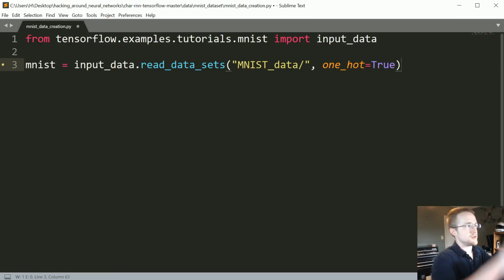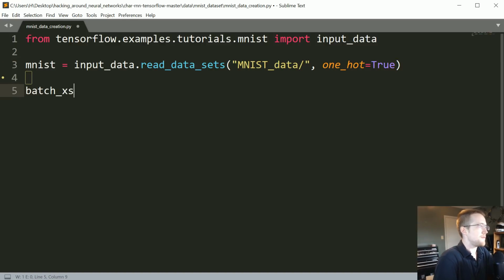That way it returns a vector with 10 options, and the one that's true is the index. That's one, and then the rest are zeros. Now to iterate through this, all this stuff should be stuff you've seen before if you followed mine or anyone else's deep learning tutorial, or really just you could have used the MNIST dataset for a lot of stuff actually.